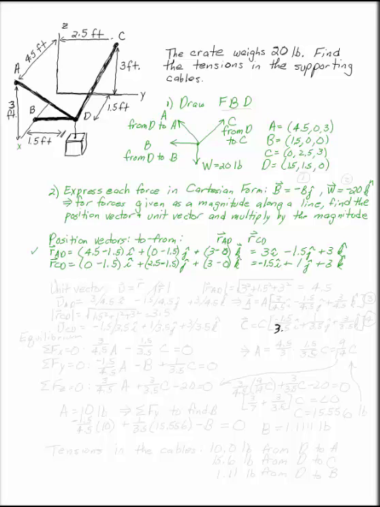You cannot just multiply by those magnitudes because they have magnitude greater than 1. You've got to find a unit vector. To find a unit vector, we take each of the position vectors and divide by the magnitude of that position vector. The length of RAD is the square root of 3 squared plus 1.5 squared plus 3 squared. In this particular example, you've got nice even numbers. This is 4.5. So the unit vector UAD is 3 over 4.5I minus 1.5 over 4.5J plus 3 over 4.5K. I just divided each of the pieces by its magnitude.